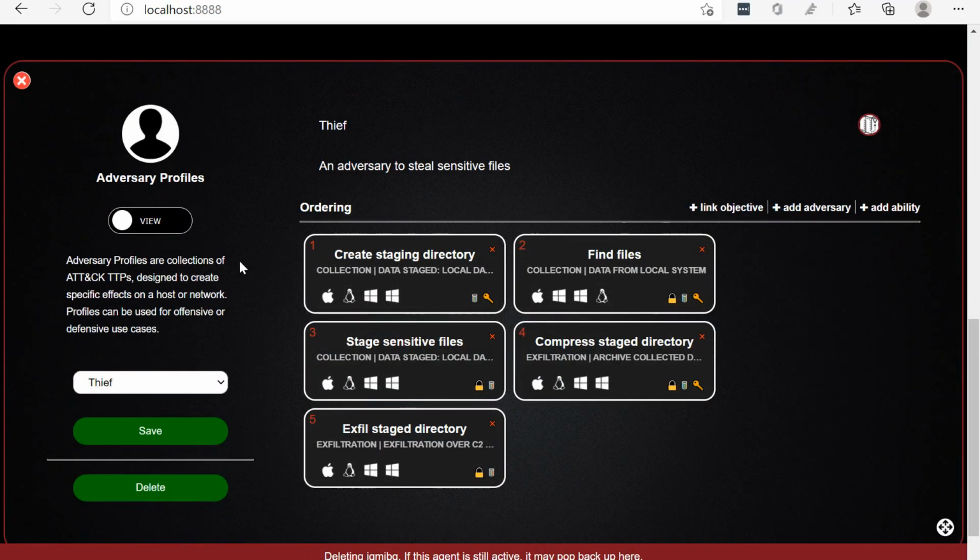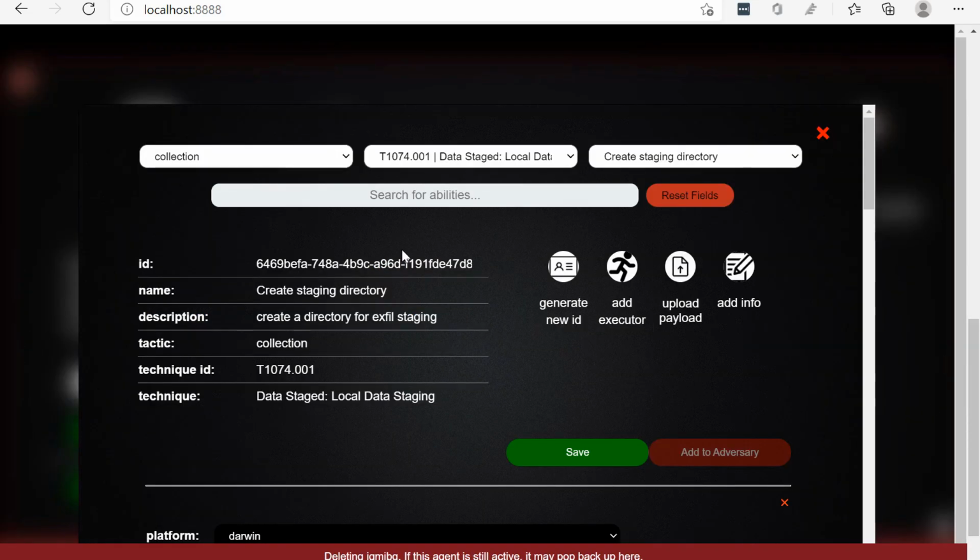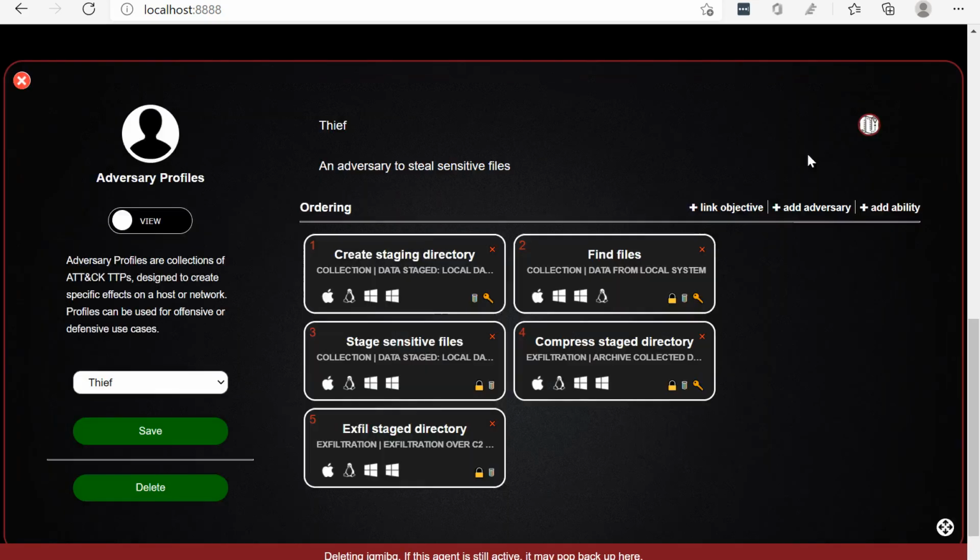One thing to add here, we need to be sure that each one of these abilities is actually executable on our agent. Our agent is basically Windows and it is PowerShell. So we need to make sure that each one of these is Windows and PowerShell. We see here it works on Mac, it works on Linux, it works on Windows PowerShell and another PowerShell Core. And we see that in different things.